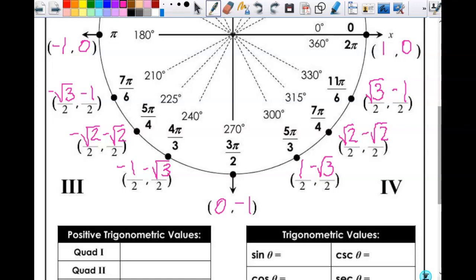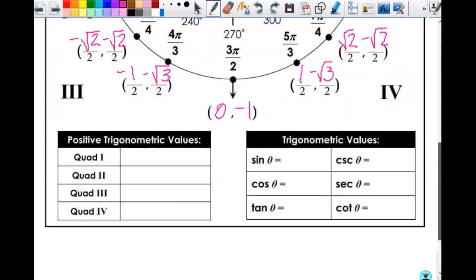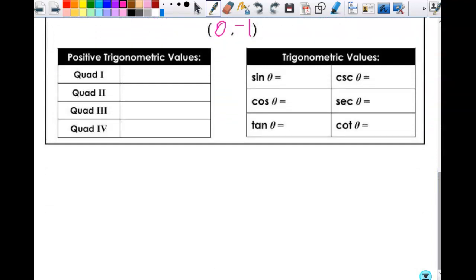Okay, so even though I've just talked about which ones are negative, we're going to look at which ones are actually positive. This is how you need to think about it, because you're going to need to know not only which quadrant you're in, but know your first quadrant values, and then we're going to put all this together. So in quadrant 1, which values are positive? Because we are looking at the positive values. Is it sine, cosine, or tangent? Or which is positive? All of them. So they are all positive in the first quadrant.